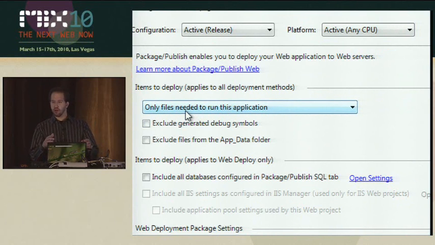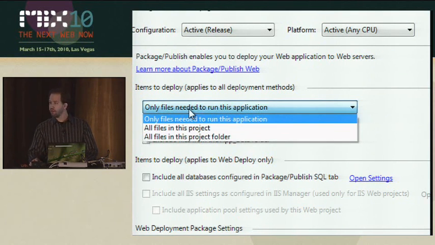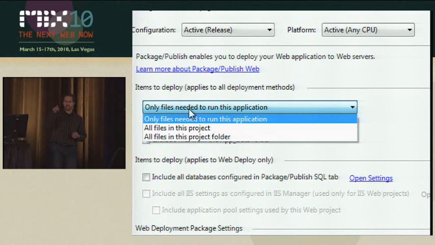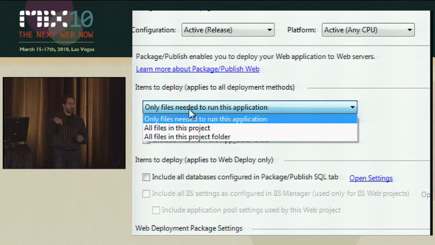And you can use it. It doesn't matter. It's not necessarily a 4.0 thing. It's an IDE thing. So you have these tools. So if you want to use them for other versions of .NET, that's cool. I can say, well, do I want all the files in the project or just the files needed to run this application? Only files needed to run this application means that if you have like an image that's not in the project, then it doesn't come along.